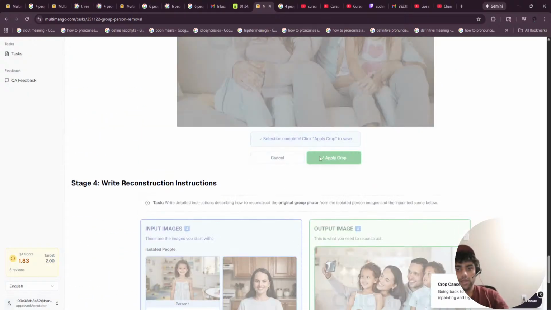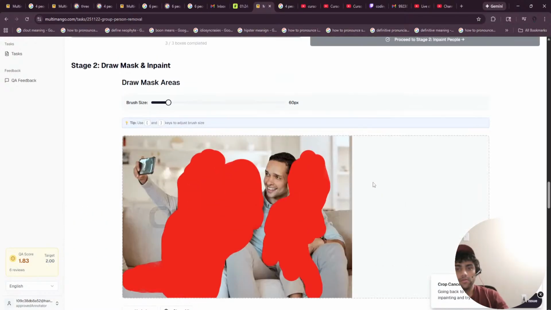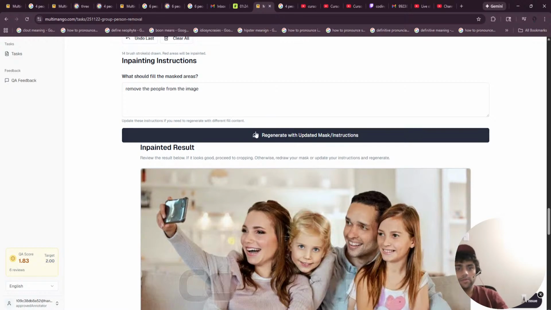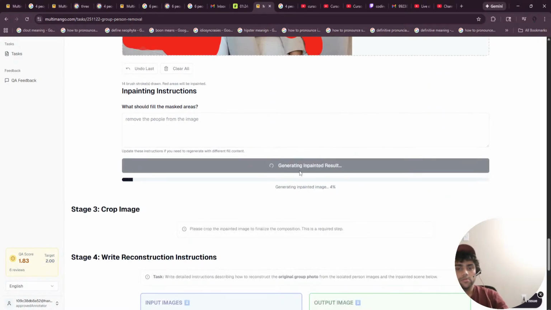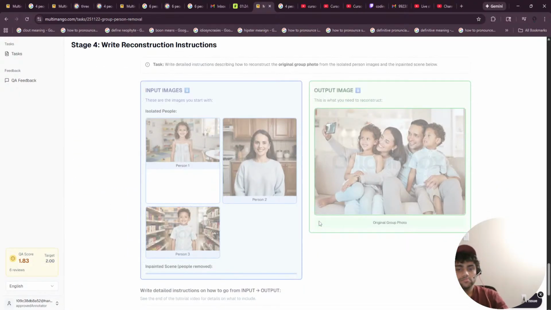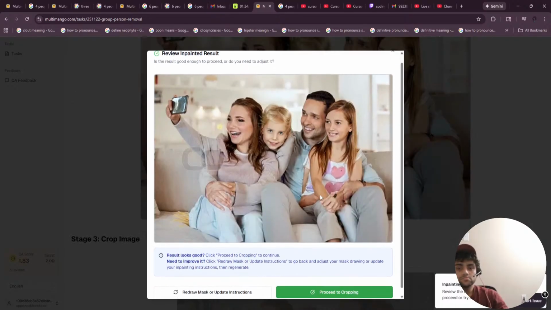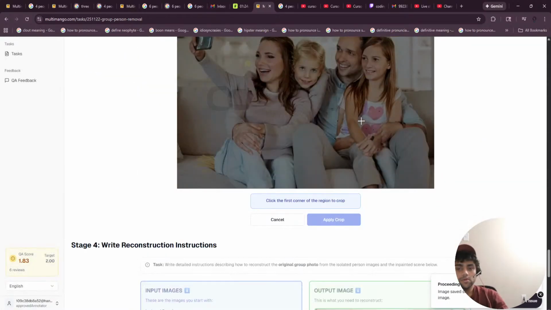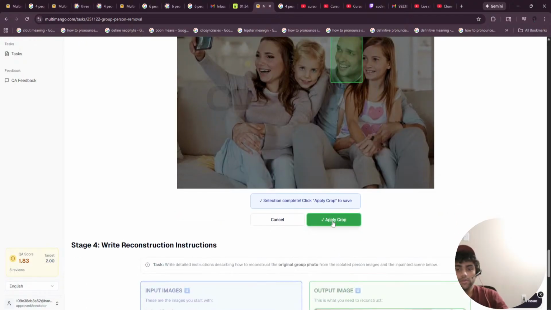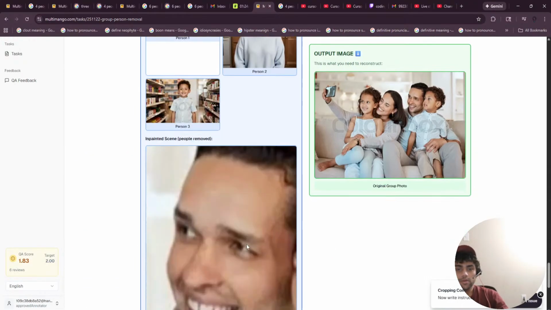Yeah, what we can do is cancel that. And I was assuming that it was gonna work like that from the image. I can like add more. Yeah, whatever. I mean, I'm trying to, but the guy's still being there. Apply crop.